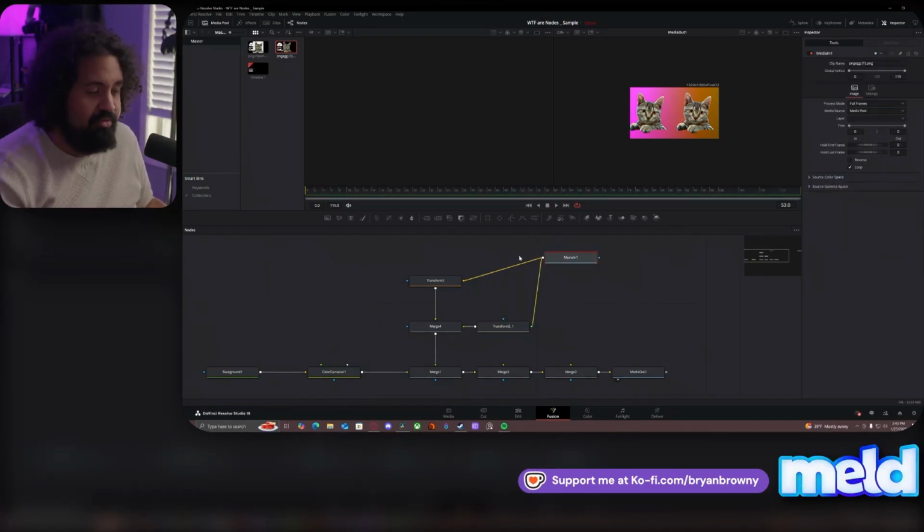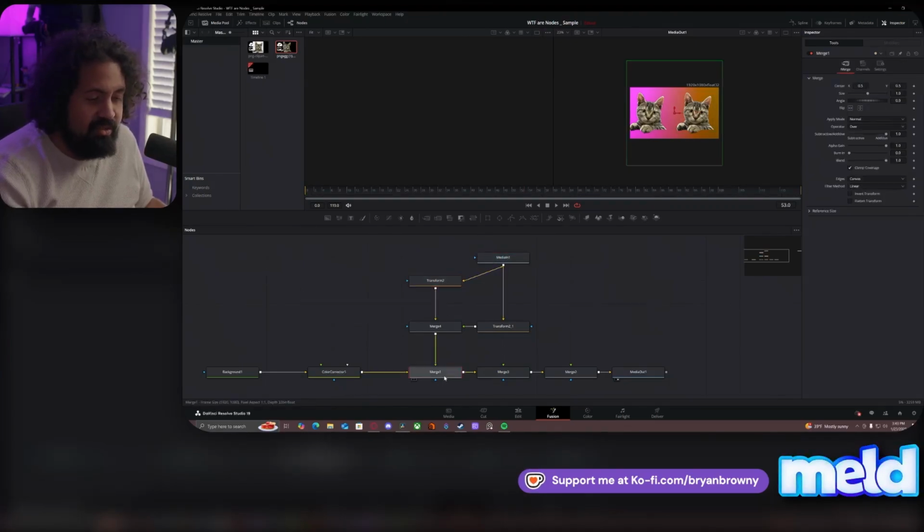It's also why I think it's so confusing, because you are doing a significant amount of brain power. But in here, we just have 1 node that holds our cat picture, is being transformed and is being added to the merge node. And then we have another copy of the cat picture that's being transformed differently, is being merged into the side branch, and then the side branch is being merged into the main branch. And that is what you're seeing when you're looping nodes around.